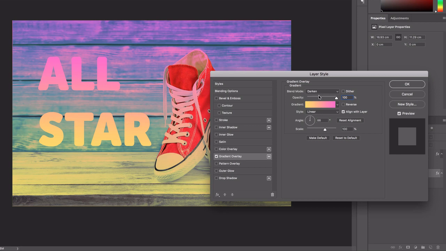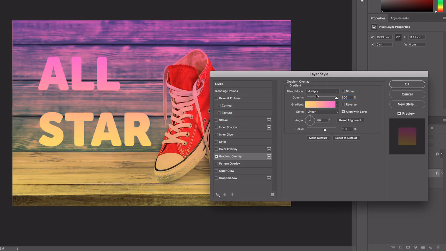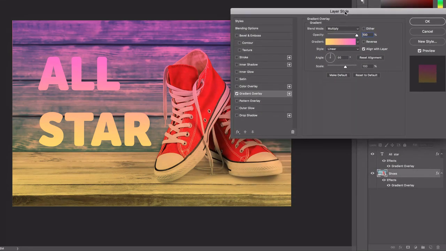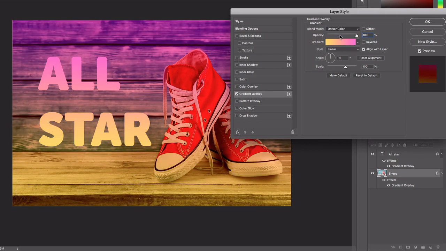There's no absolute one you should pick from this. It really depends on your image and the colors in your gradient. So it's a bit of a lottery. Click on multiply, see if that works for you. I'm just going to work my way through until I pick something that I like. I'm going to turn the opacity back up. Color burn, linear burn. You're just going to watch me now go through them all.